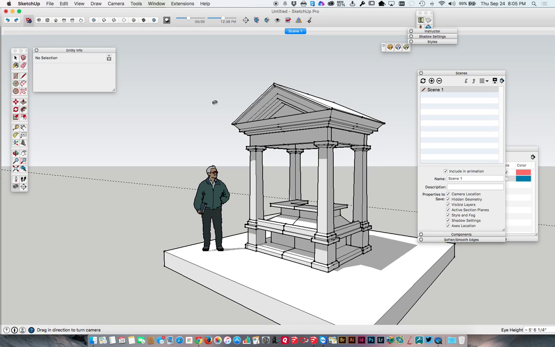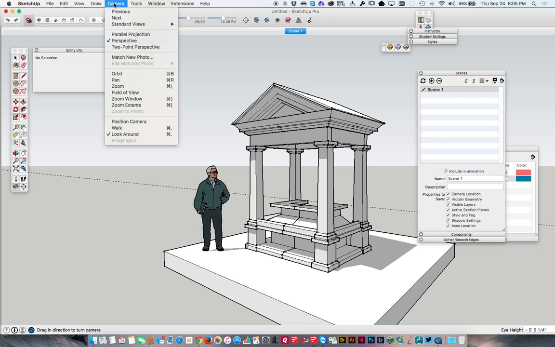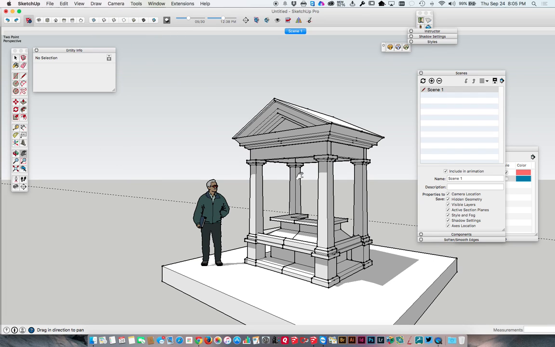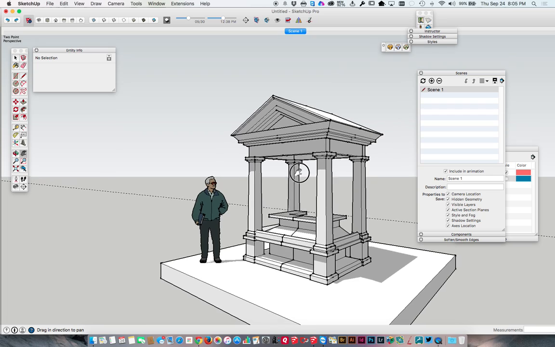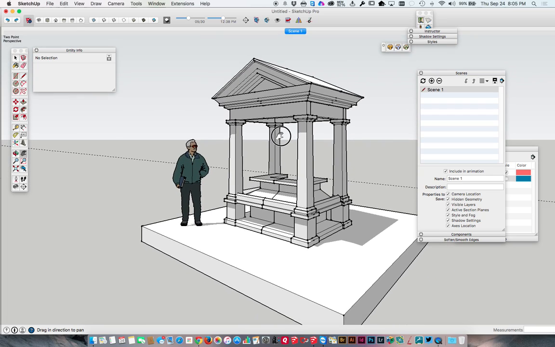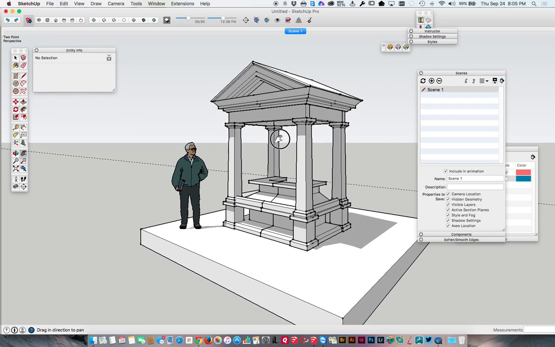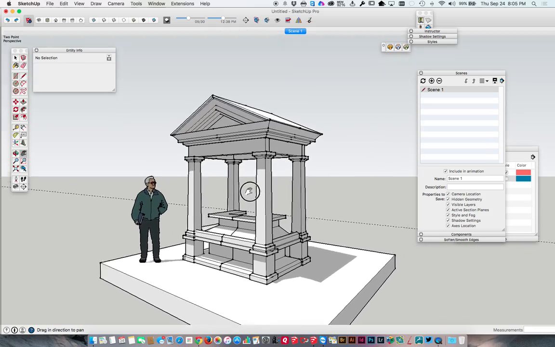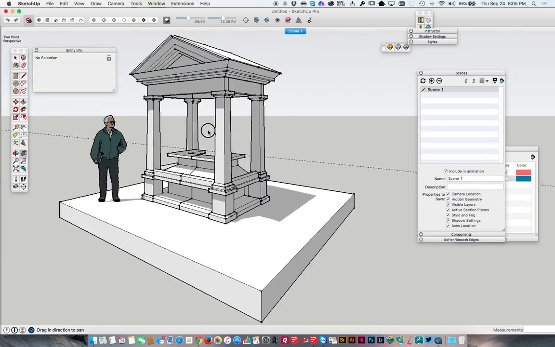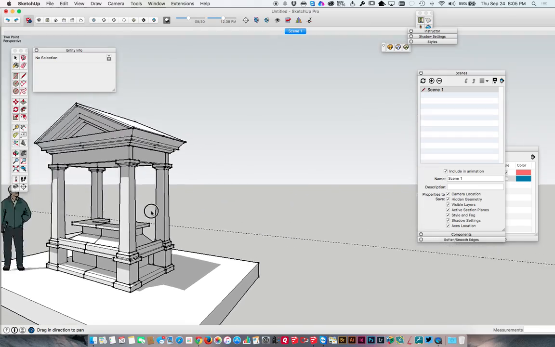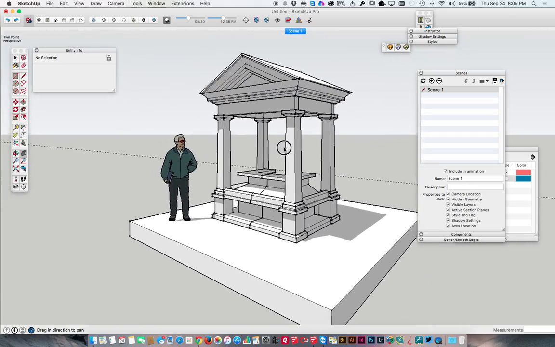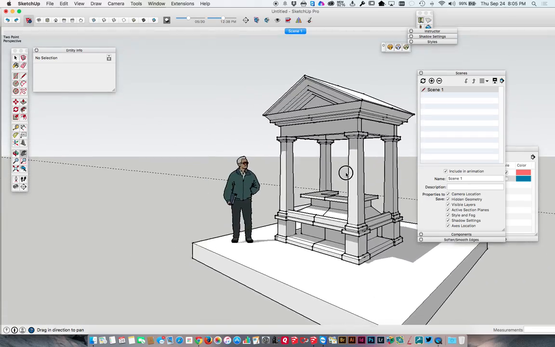But these verticals are distorted, and they should be straight up and down. And so to get that straight up and down, when we get our camera view, our perspective, just where we want it, go to camera and do 2-point perspective. And that corrects for the wonky perspective you get, the 3-point perspective. It now is in 2-point perspective. And you might have to move it back into view, but you can see because it's 2-point perspective, no matter where I pan, it stays that 2-point perspective.